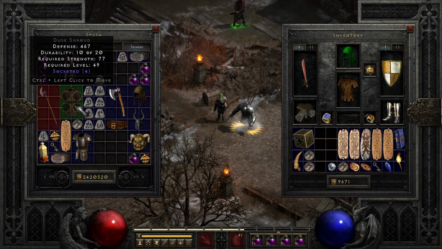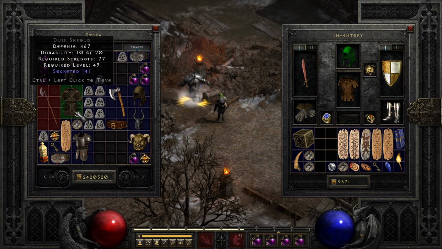And if I put it in the Dusk Shroud, I'll be able to use it on my Nightmare playthrough. If I do a lot of normal Baal runs, it is possible to get up to level 59. And that might be fun putting it in that Dusk Shroud. But, yeah, enough about that Barbarian.